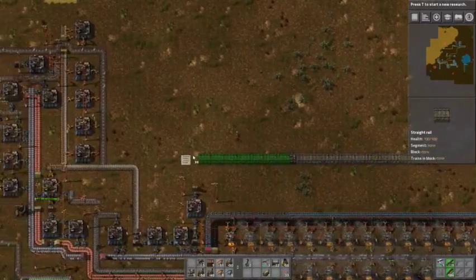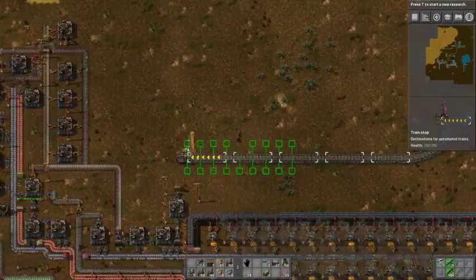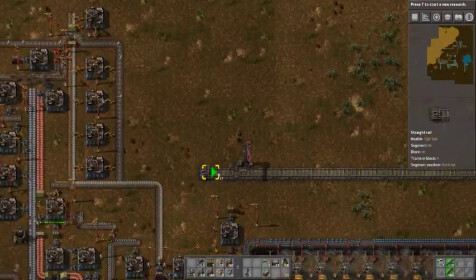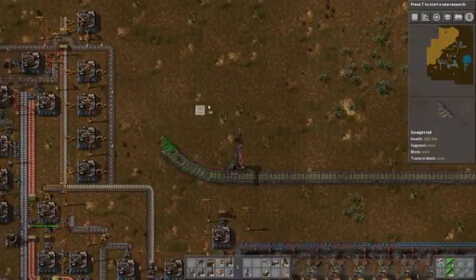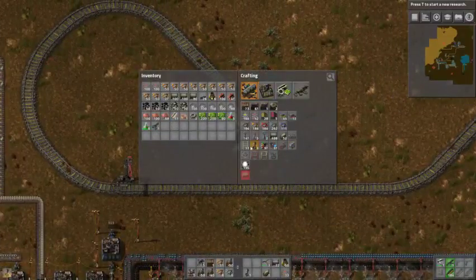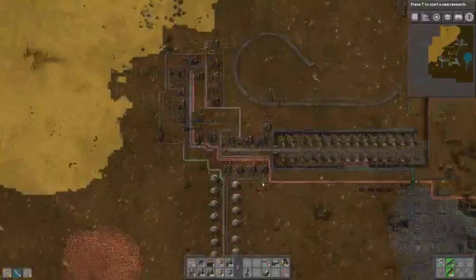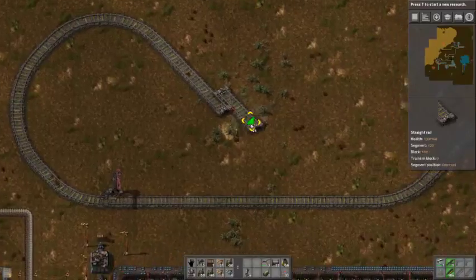So I'm going to go ahead and I'll just expand this out to here. And we'll make our train stop right here. Now the easiest way I find to do train stops like this is just to try and loop them around. Nope, nope, stop. Gonna take up too much of my resources. I need to pick up some more steel here. Where's my steel production? Oh, it's way up here. We'll grab it on our way back.